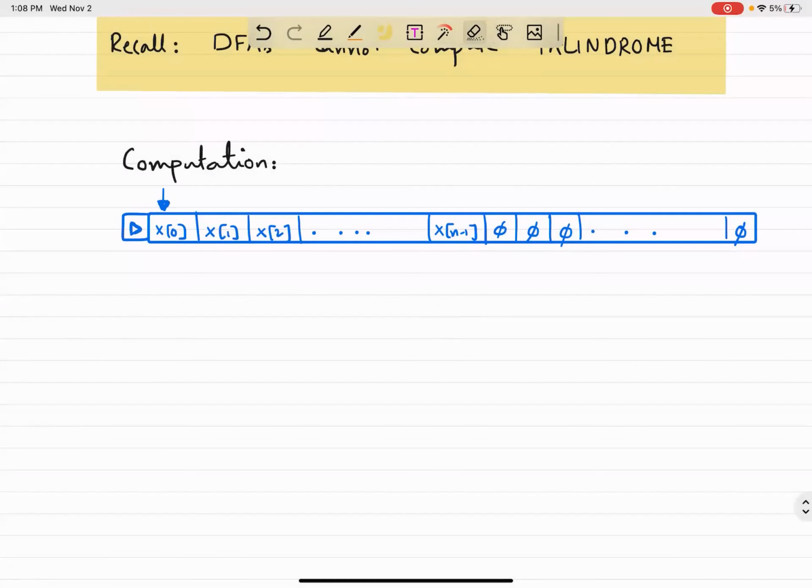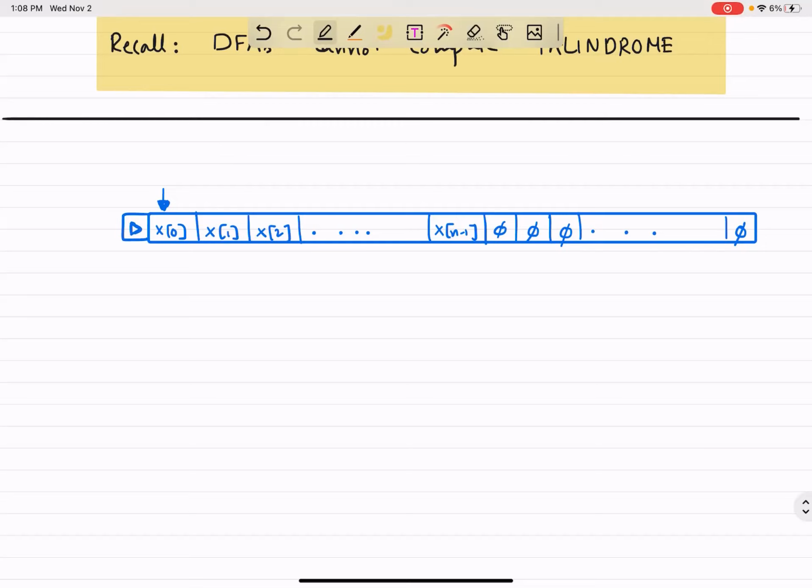Okay. So now I'm asking you to write me a program in this new programming language, that of Turing machines, to check whether or not an input x is a palindrome. Does it read the same from left to right as it would from right to left? How can I check or implement this using a Turing machine? Any suggestions? Let's start with a high-level description of how you could do it with local steps, and then we'll code it up in more detail.